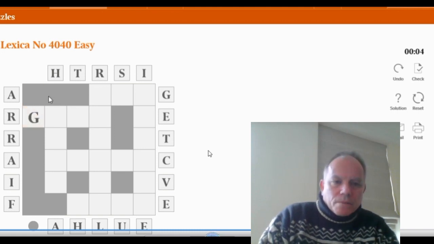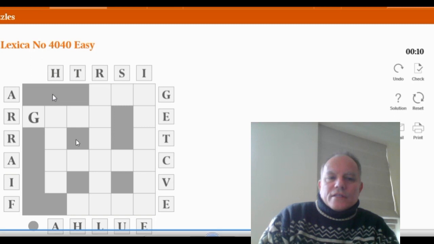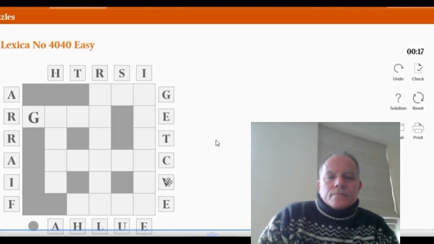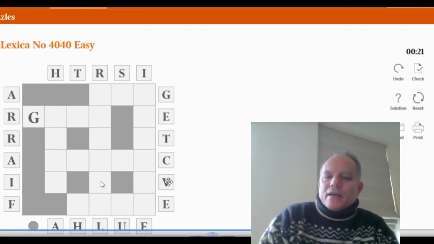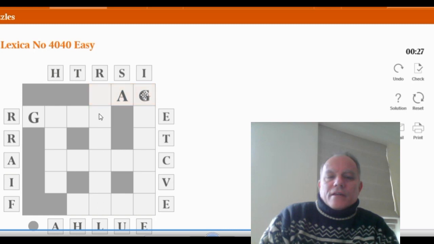The G goes in. I certainly don't complete the word beginning with the G straight away, although obviously I'm confident that this down word will begin with a vowel. And in fact, I'm looking at the V. Oh yes, I think the V can't be here because there's no word that I can think of which would allow the R and L to be with it apart from relive, and there's no I that could be in the fourth cell.